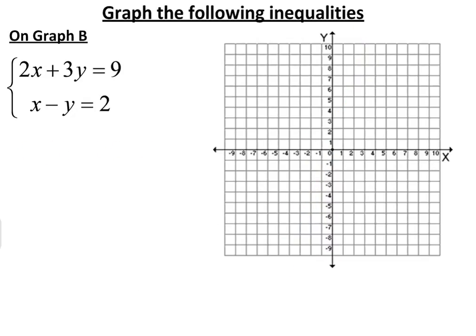Let's look at the second one. Both of these have to be in standard form. If I look at the first one, it might not be the easiest to graph. You can always change the form if you would like. It's completely up to you. So I'm going to do that here just to show you what that looks like. If I solve this for y, I subtract 2x over and then 9, and I divide by 3.